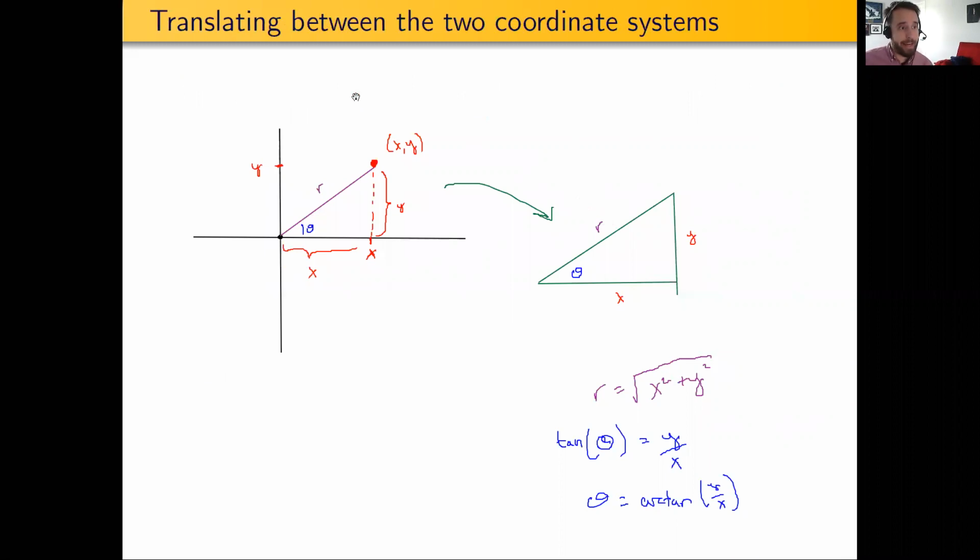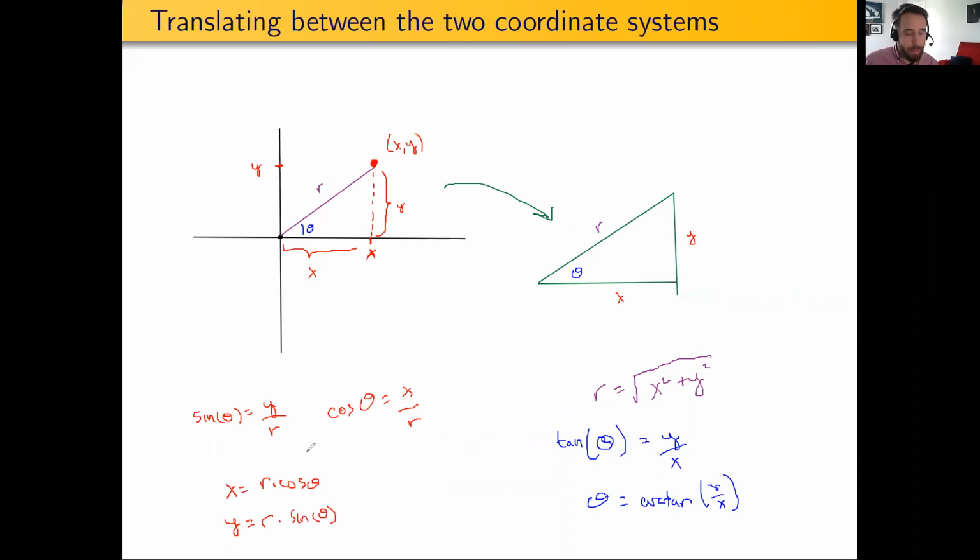All right, so if we do that, we will end up being able to calculate our x value. Actually, let's put it this way. If I wanted to calculate sine of theta, sine of theta would equal opposite over hypotenuse, so that's y over r. And our cosine of theta, well, that's adjacent over hypotenuse, so that's x over r. And using these formulas, I can explicitly derive a formula for x and a formula for y. I can get x equals r times cosine of theta, and I can get y equals r times sine of theta.